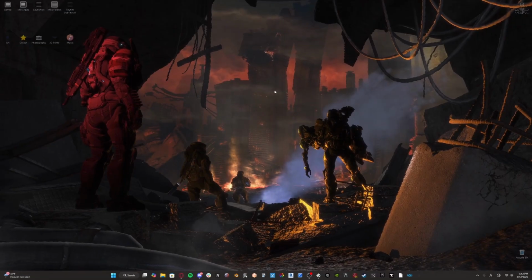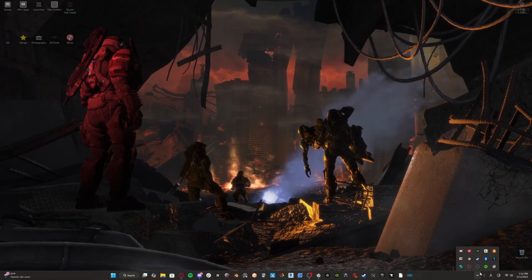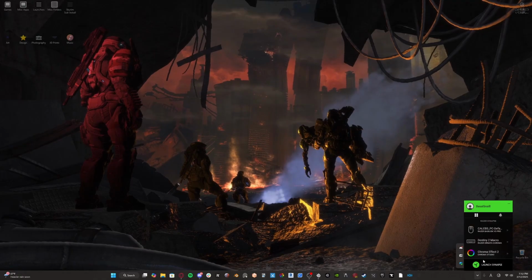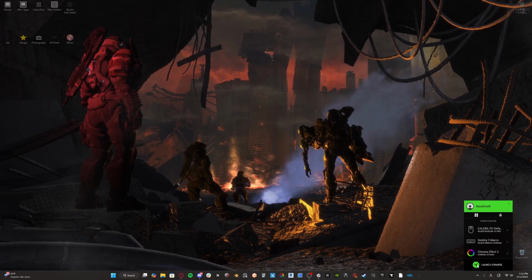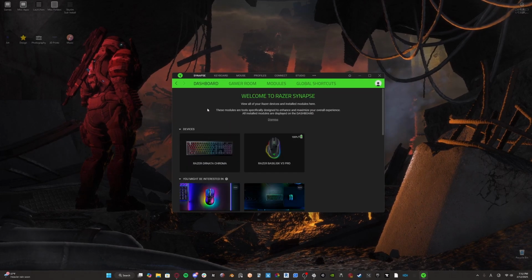Okay, here we are on my desktop. I'm going to be showing you how to make the macros. So we'll start with well skate and ground skate, and then we'll move on to shatter dive. So you're going to want either Razer Synapse, which is what I use, or some type of macro app. I know if you have Logitech equipment, you can use that. I'm pretty sure SteelSeries has one as well, but we're going to be using Synapse today.